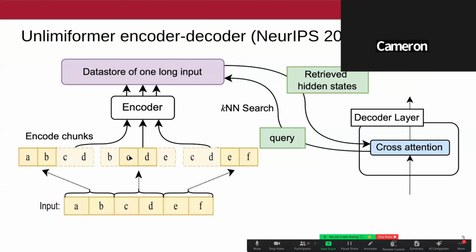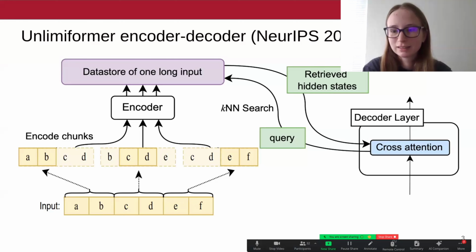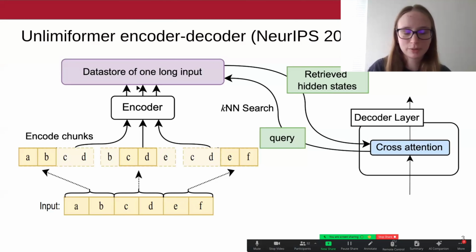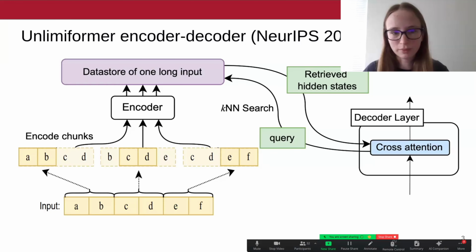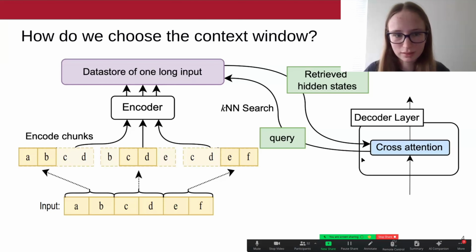Cool. What you're retrieving, Amanda, from the data store is actually vectors, right? Or tokens? You're retrieving vectors, right? Vectors, yeah. Okay. So, to be really specific here, it's the hidden states of the last layer of the encoder, which is usually what would be in the window when you cross-attend. Okay, thank you.